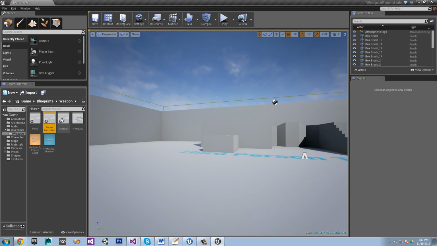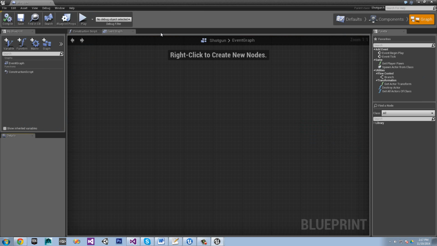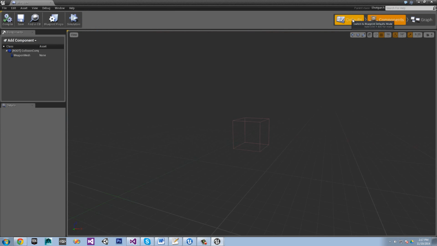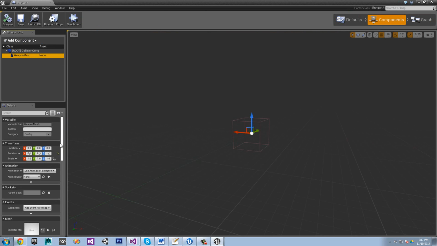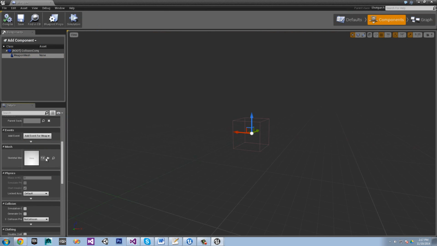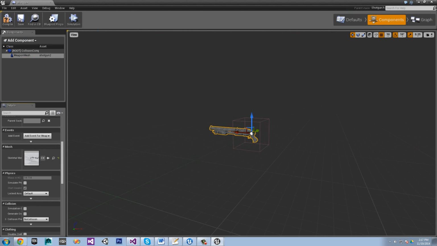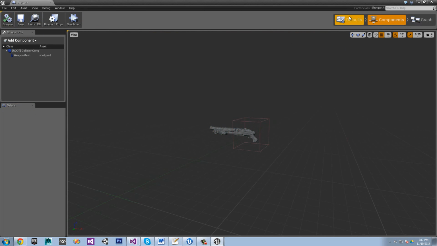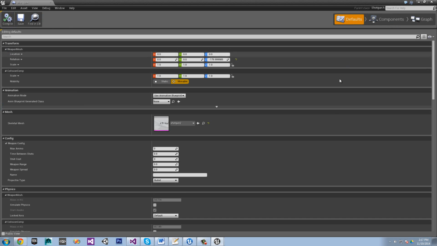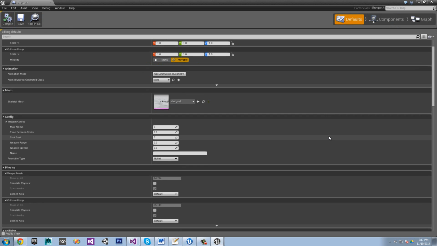They're all going to have the same mesh for now because I want to make this tutorial a little more straightforward with the programming. So they're all going to have the shotgun mesh. However, if you're doing this tutorial and you have different kinds of meshes for it, go ahead and do so, by all means. As you can see in our config here, it has a new option that says name.